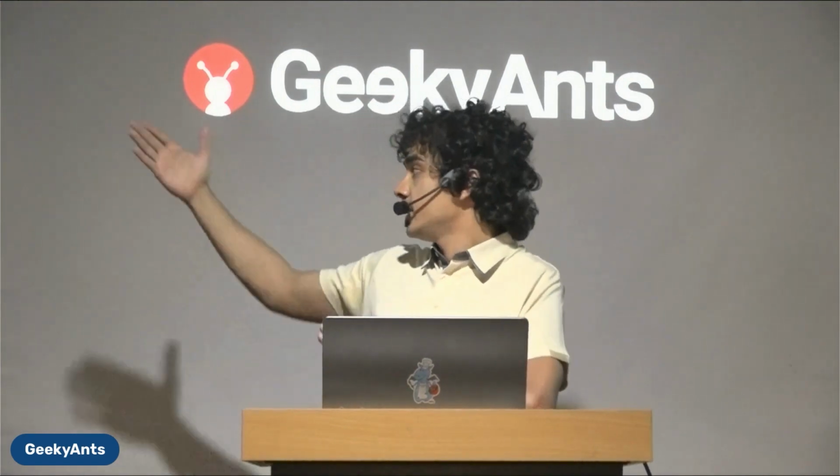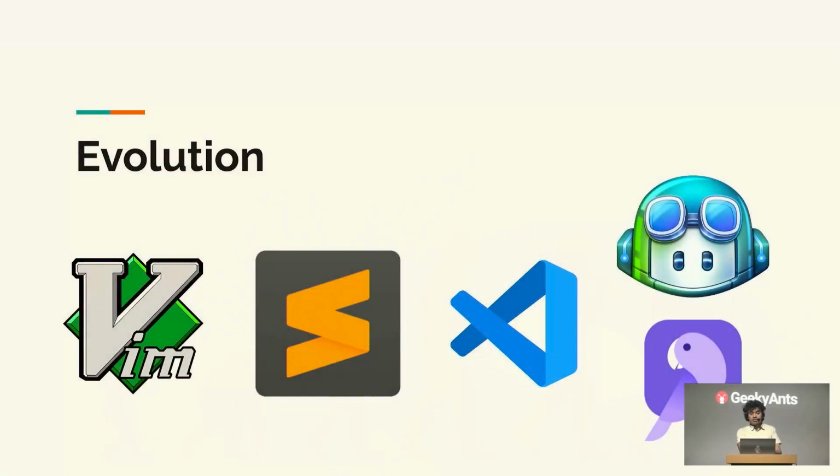Okay, one thing, I have to complete my thought here. A couple of decades ago, we started with very simple text editors like Vim, right? And then you had some more advanced text editors like Sublime Text, and then debuggers and stuff with VS Code and WebStorm. And now with Gen AI coming around the corner, this is a new tool that is there. Obviously, it's not just CodeParrot. You have GitHub Copilot, you have ChatGPT, those kind of tools.